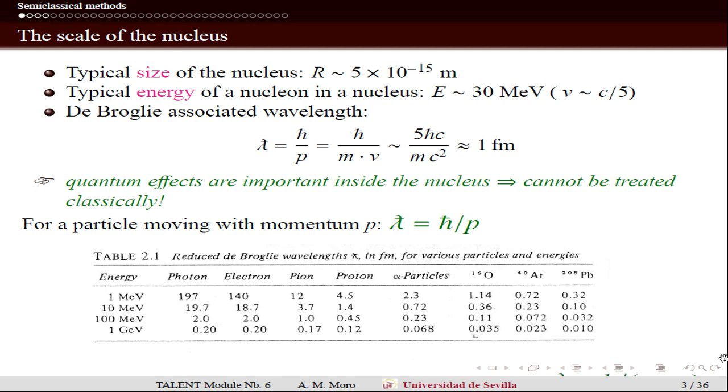So even if we cannot make a classical approximation for the particles inside the nucleus, we can, in some situations, when this lambda is small, approximate the relative motion by some classical trajectory. But keeping in mind that what we are describing is the motion of a wave packet that is small. The size of this packet is small compared to the characteristic distance in which this process takes place, which is maybe a few tens of Fermi.